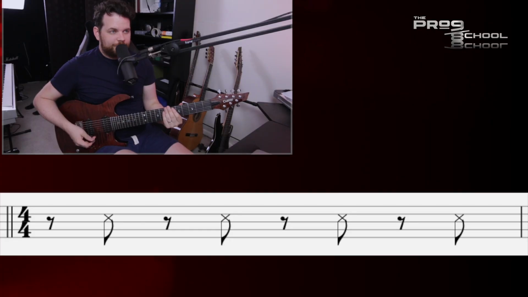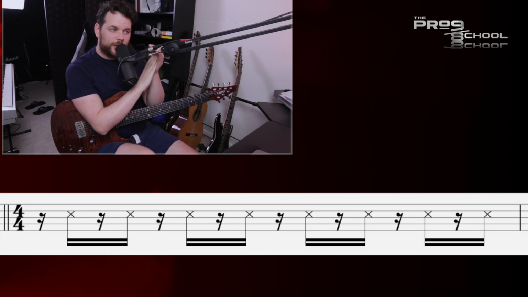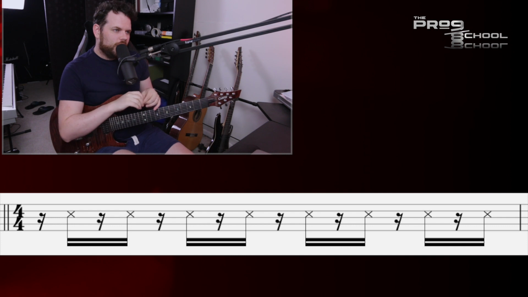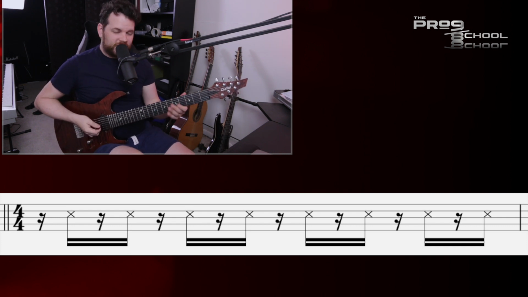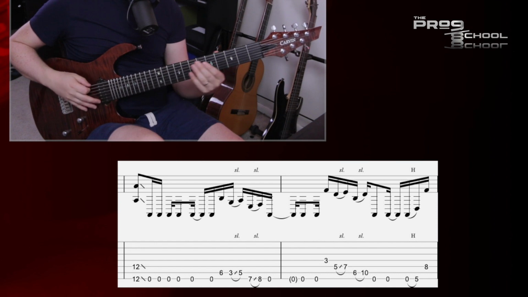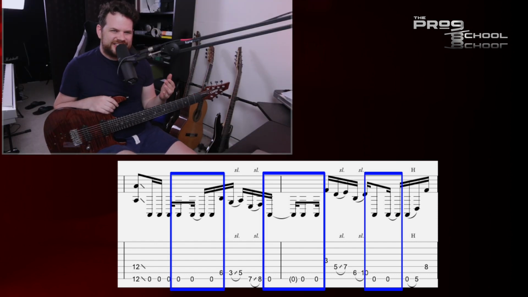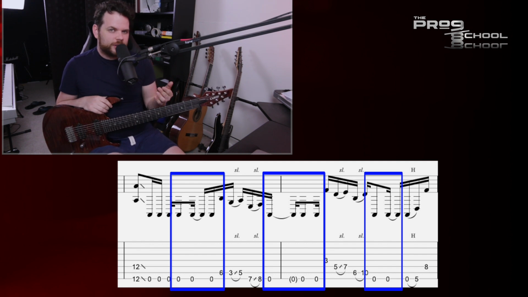I also do a bunch of offbeat 16th notes. So offbeat 8th notes sound cool and groovy. 1 and 2 and 3 and 4, but offbeat 16th notes are even more that way. 1 e and a 2 e and a. And in the second half of the riff, I do a bunch of these. Almost all of those low notes are offbeat 16th notes, and that adds an extra level of syncopation and grooviness to this riff.